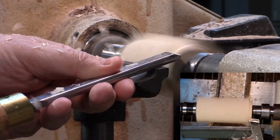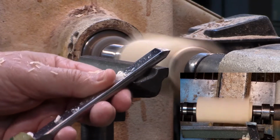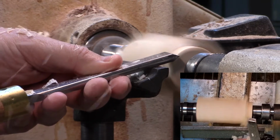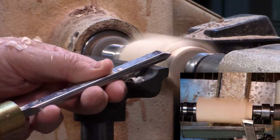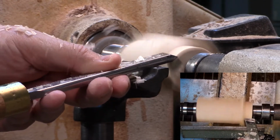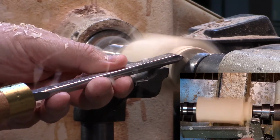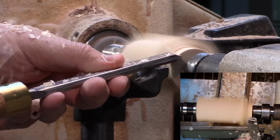The roughing cut, also known as the peeling cut, is made with the skew flat on the tool rest with the edge parallel to the work. Only the left third of the skew blade is being used, and that assumes you're starting from the right side of the work. The skew starts above the work, slowly lowered until it begins to cut.